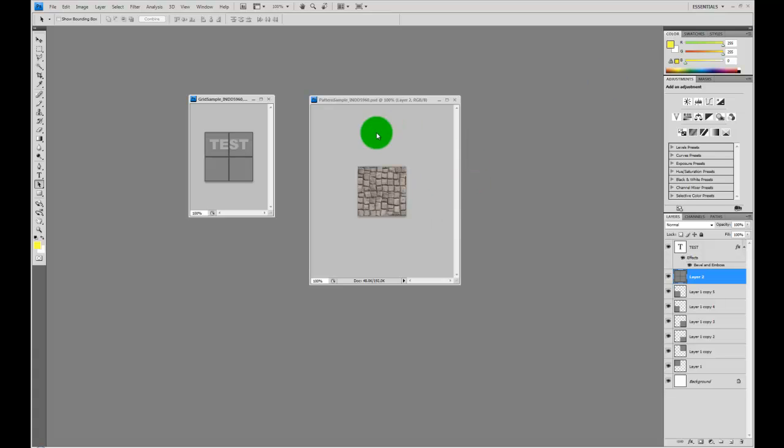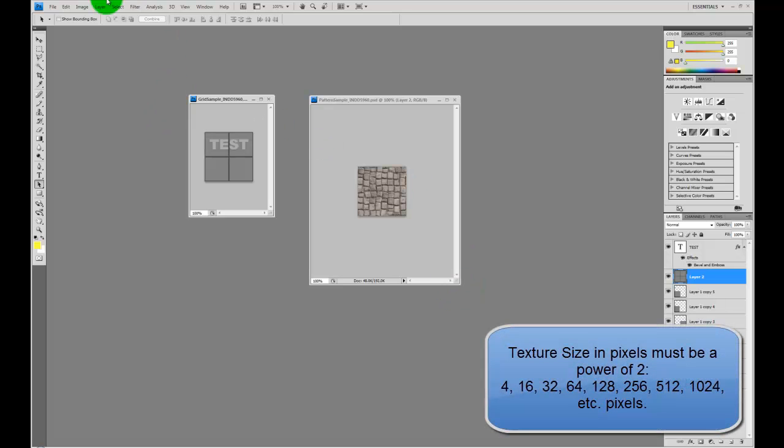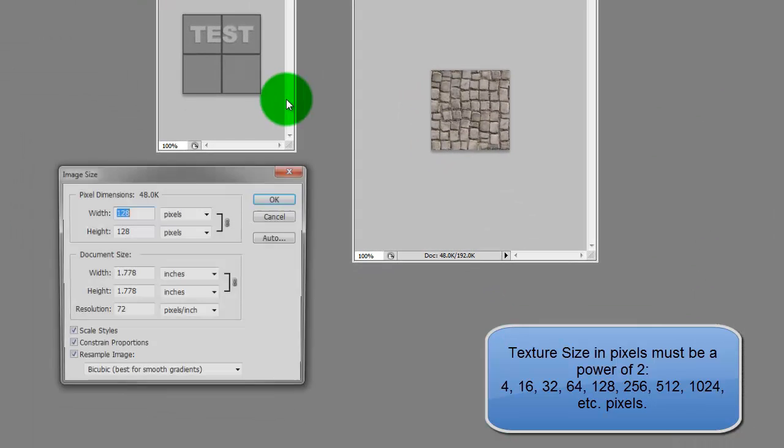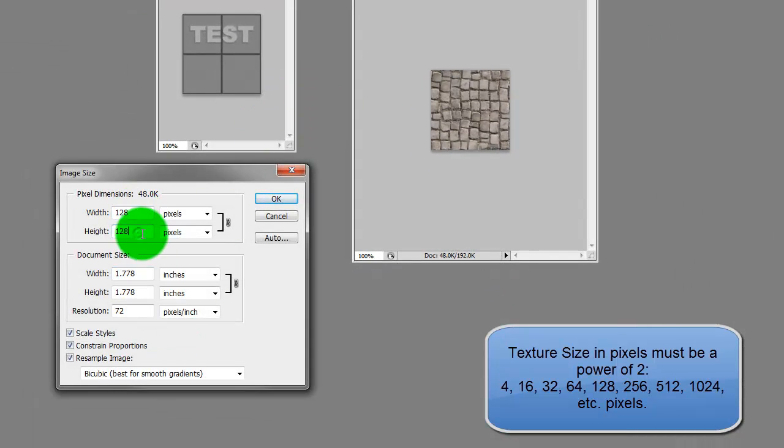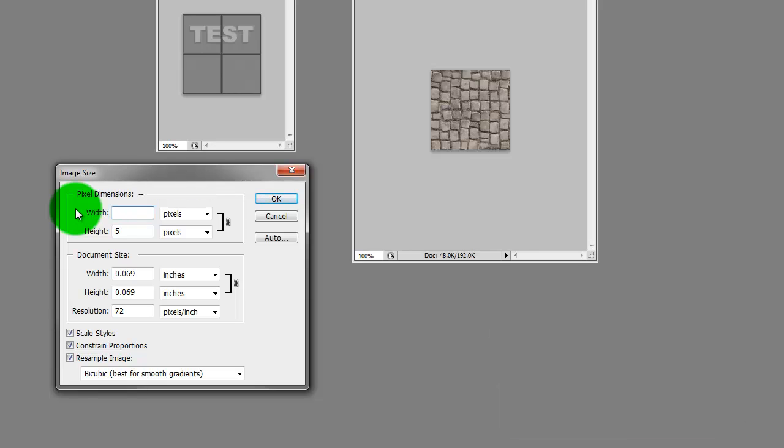We have two textures that we're going to bring into the engine. Oh, it's also worth noting, yes, these are square. To bring textures into the engine, they absolutely must be a power of 2 size. So you may bring in a texture that is 256 by 128 or 64 by 1024 or any size you wish, so long as they are a power of 2. So 128, 256, 512, 1024.